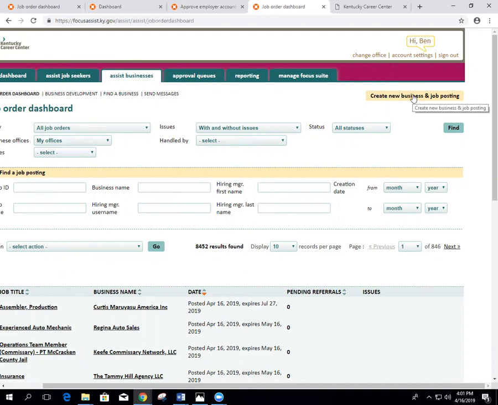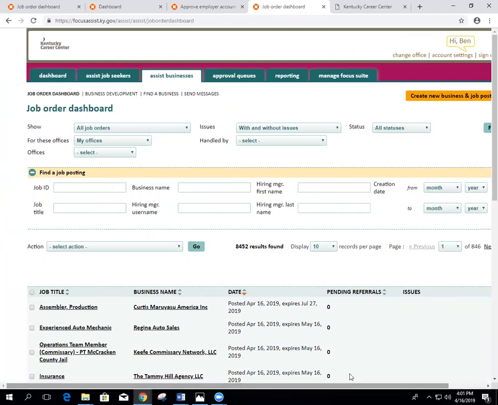Now, the Focus Talent system is designed to be self-service, so you may encourage them to go ahead and post the job themselves, and that will save you some time and effort there, because then they will create their account. It'll get vetted by central office. And then if there are any issues with the job posting, it will go to the job posting approval queue, which your region will be covering. So they can do everything themselves. If they have any problems, they can always reach out to the KCC office or to our technical support team here at central office if they're having any system issues.